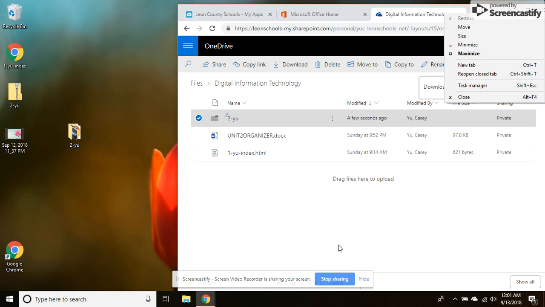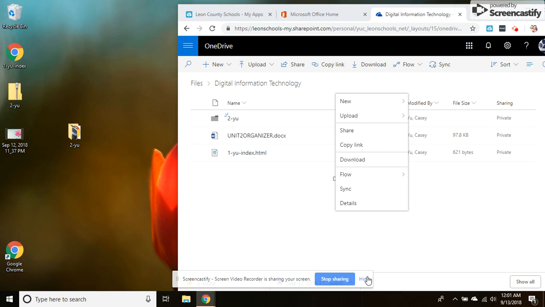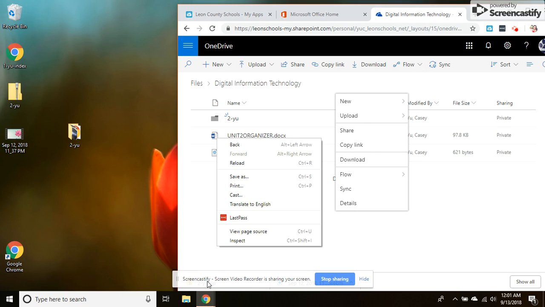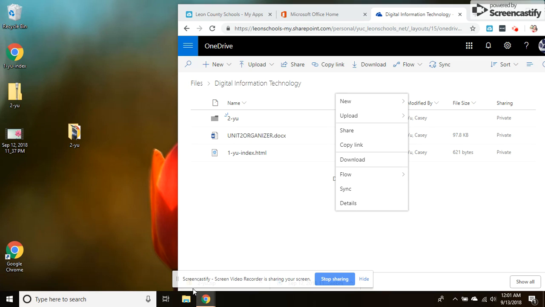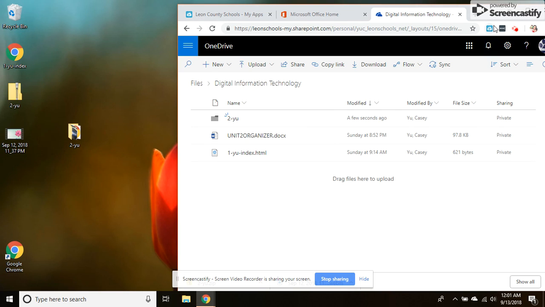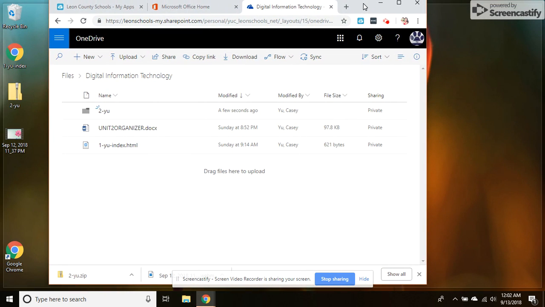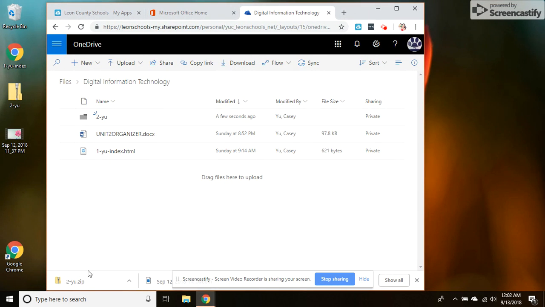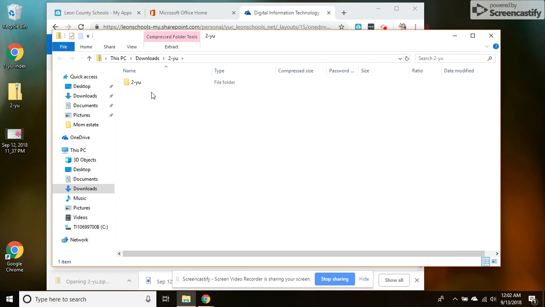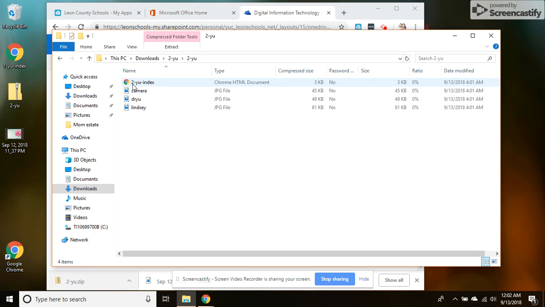So then I can go ahead and, let me hide this. I don't know if I can hide the screen. But if I go into my downloads folder, I'm going to move this aside a little bit so I can see it here. I can either go into my downloads folder or click on this folder down here, and it's going to open up the folder that I've just created. Okay, so all of that stuff is here, and then I can go ahead and edit it, make sure that I drag it back out to the desktop over here.